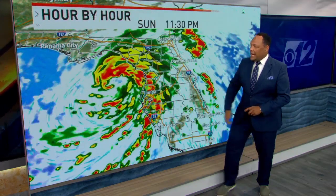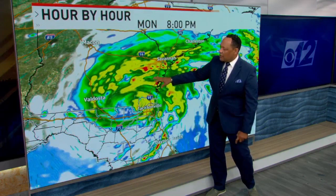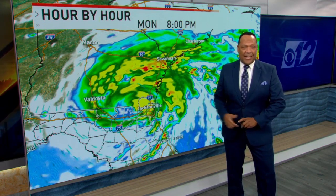We're looking at the hurricane warnings and tropical storm watches heading into the northern portions of the state. Six to ten-foot storm surge is expected up around the Big Bend region; further south, about three to five feet of storm surge. That is going to cause a lot of flooding problems as this continues to move north, making landfall, creating wind damage, but also bringing a lot of water inland.